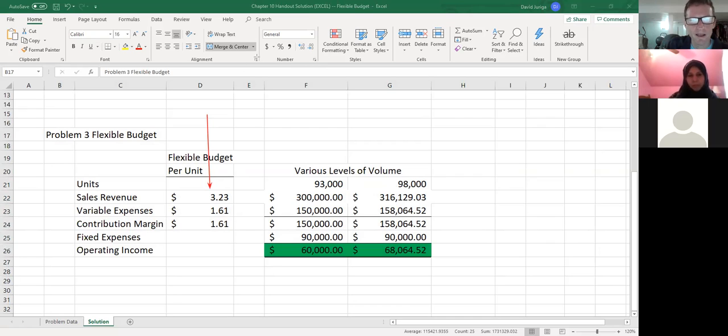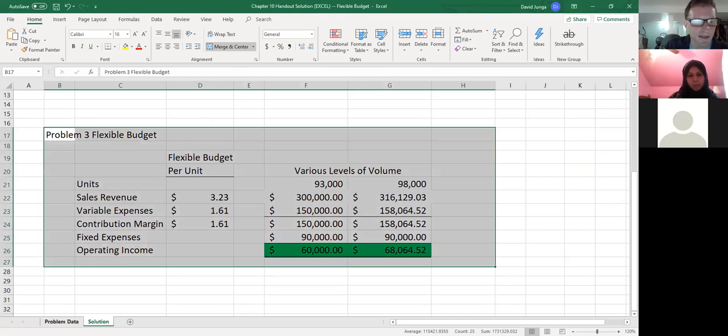All right. And all that is the 323, that's just taking the 300,000, dividing that by 93. That's where we got that number. The 150 divided by 93, that's where we got the 161. Okay. And again, I just left it in its raw format. So having said that, let me go back. So again, that was just the problem data.